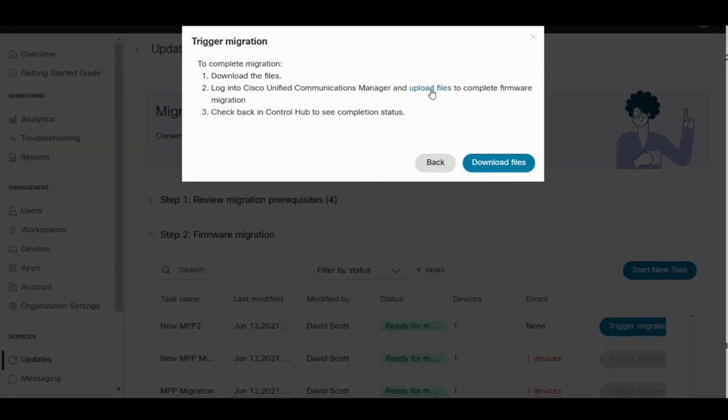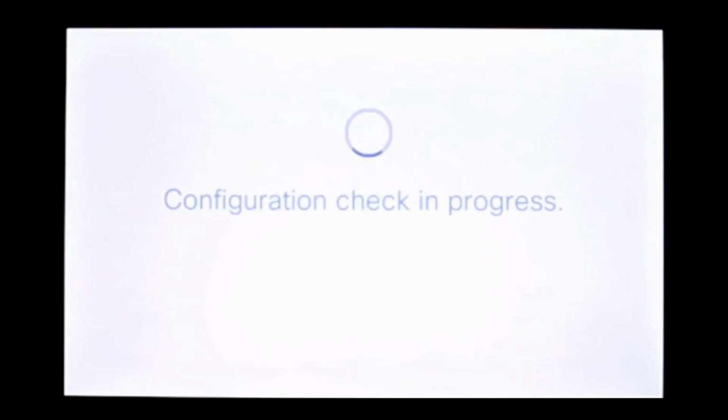Now you might be asking yourself, how did I know the firmware name to populate under the phone load name parameter in UC Manager? Well, that information is located right here in Control Hub. Now my phone that's registered to UC Manager will go ahead and upgrade to MPP software and automatically acquire the required licenses. So you don't have to go anywhere else for licenses.